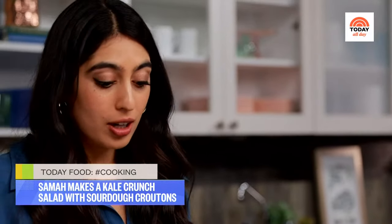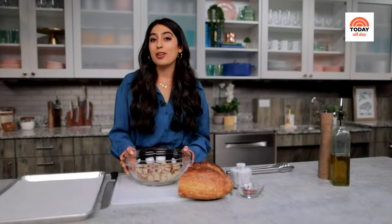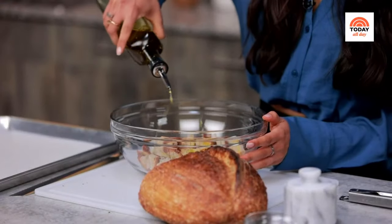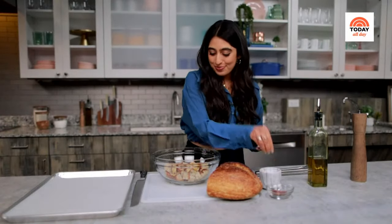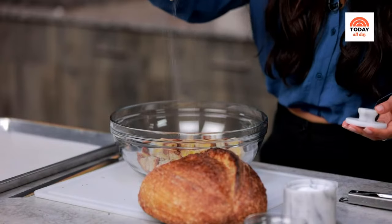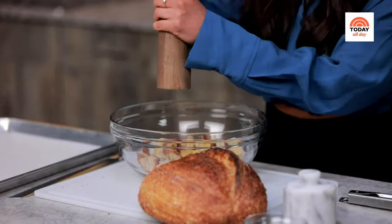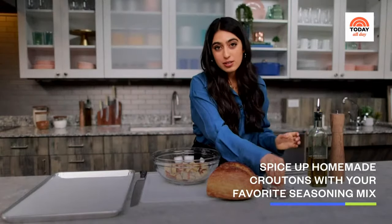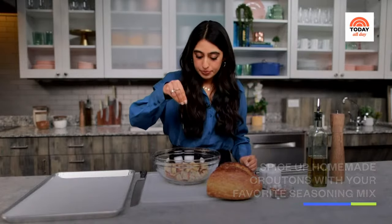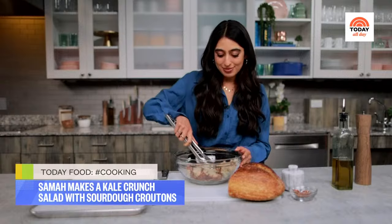Now that I've got my croutons, all I'm gonna do is drizzle them with some olive oil and then season with salt, pepper, and red pepper flakes. Seasoning with some salt. Some pepper. You can use your favorite seasonings here as well. But I love these three. Now I'm just gonna toss them.